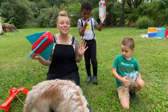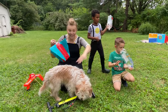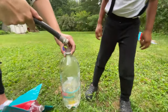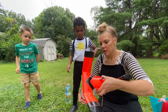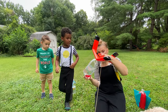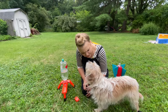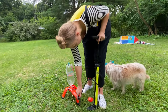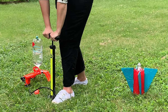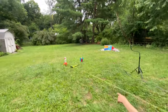Ready. You guys want to launch some rockets? The first thing we need to do is fill our rockets up 1/3 of the way with water. There's a hose right there. Here we go. So we're gonna take this, turn it, lock it all the way, and flop it over. Hash Brown, are you certified in rocket launch? I guess he's assisting. Help me count. 1, 2, three. Here we go. Three, two, one.